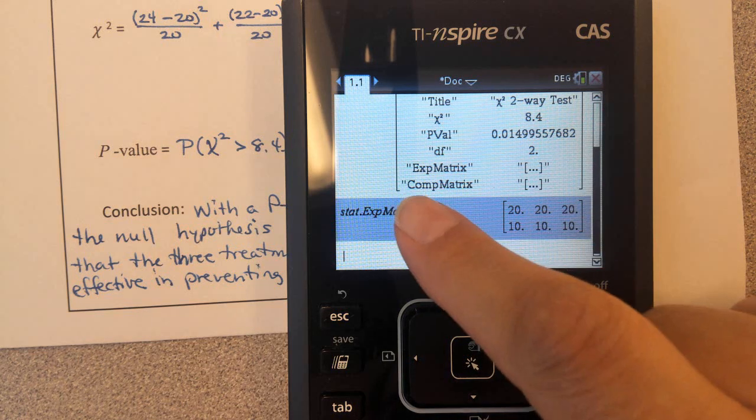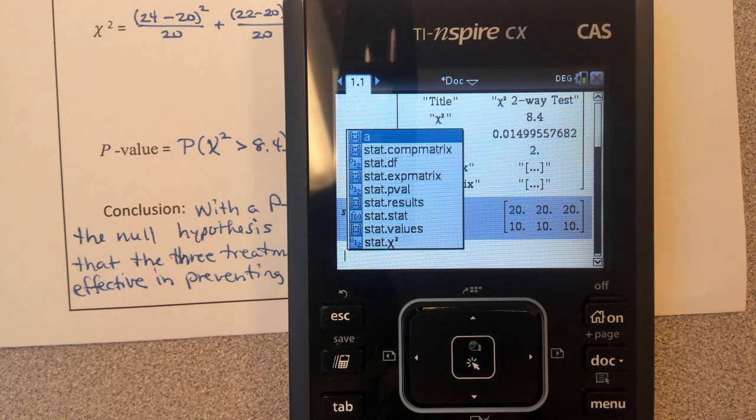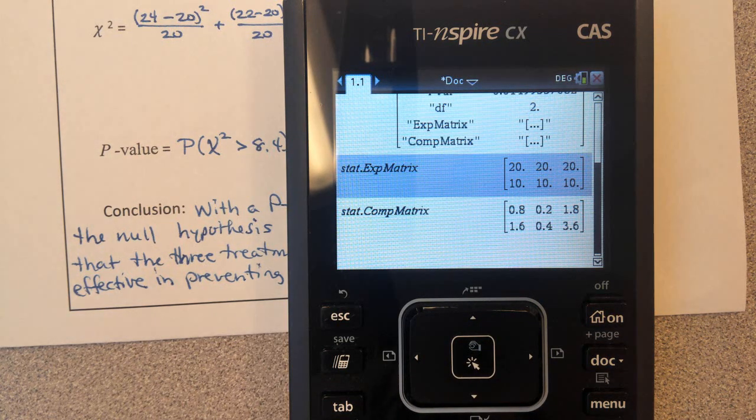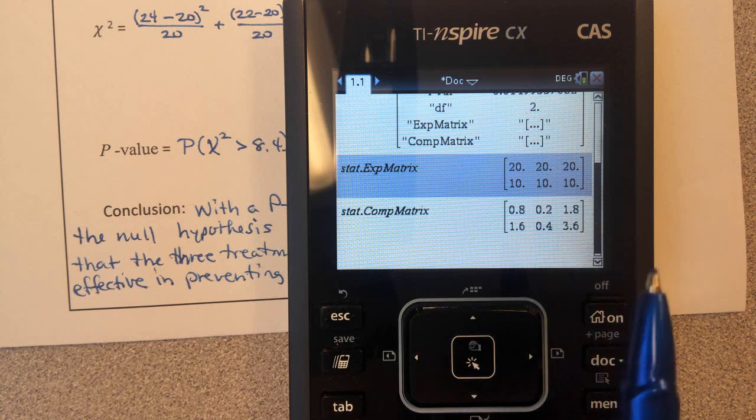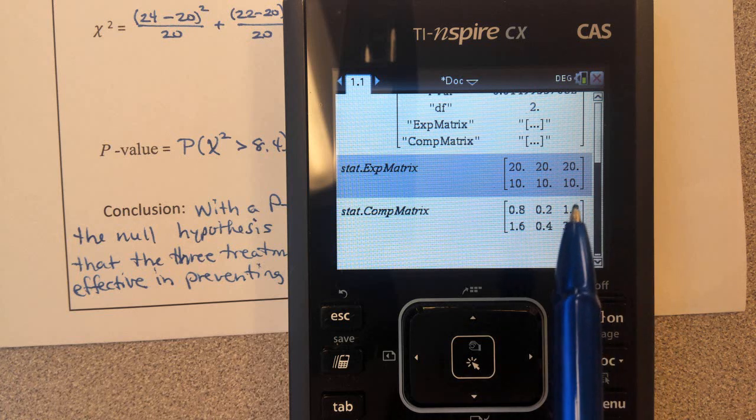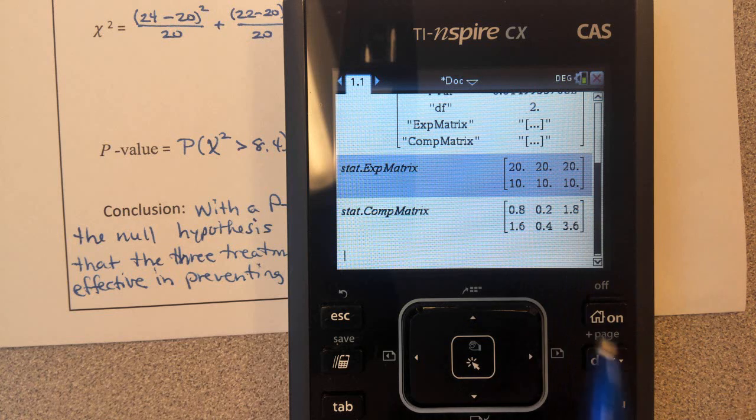If I look at this component matrix, so go to variables and go to component matrix and paste that in. If I look at the component matrix, I can see that in the third column, which is where the prescription drug was, I see the biggest differences there.